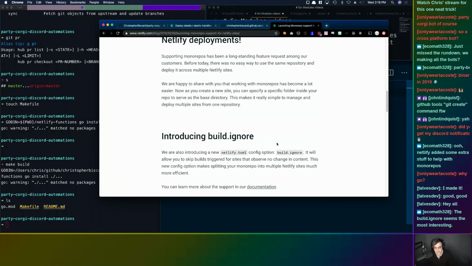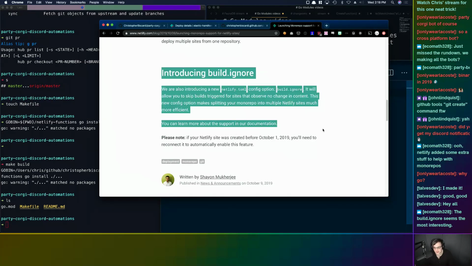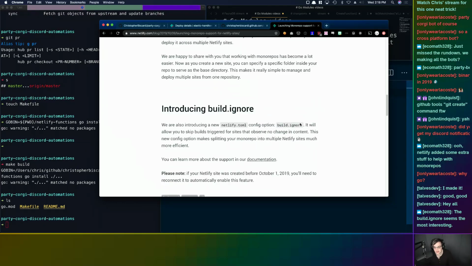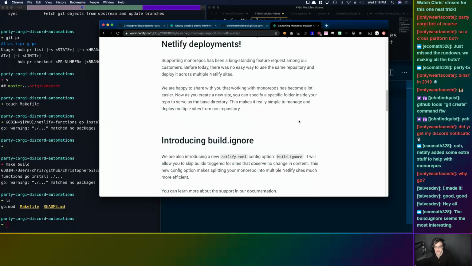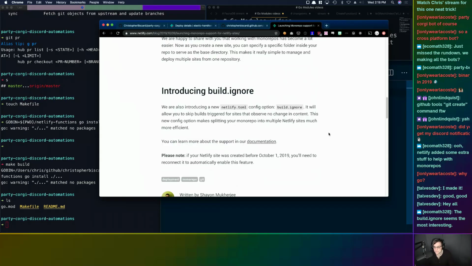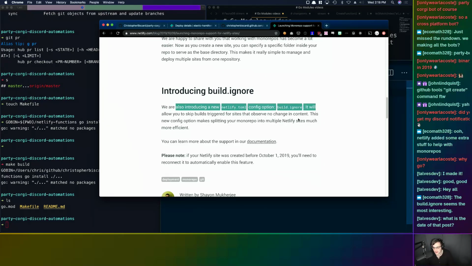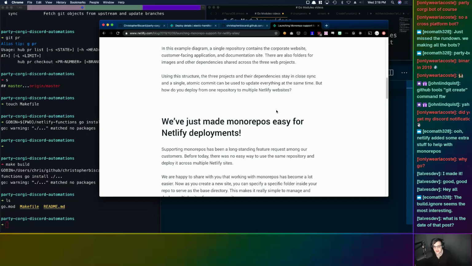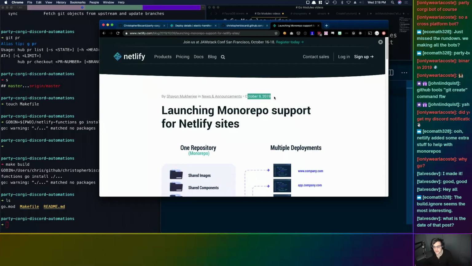And okay, that's why I clicked on the link. And then way down here, there's the first thing that is useful to me as somebody who is already deploying monorepos on Netlify. So there's a build.ignore function or something like that. That seems to be the thing they introduced, the build.ignore. The date of that post is like this morning or a couple hours ago or something. Yeah.